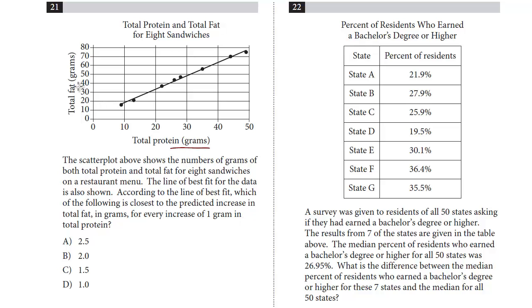So here on the X, we've got grams total fat. The line of best fit is a linear equation, it's a straight line. And they're asking for every increase in one gram of protein, what would be the increase in fat? That's really just asking for the slope. And what I would do is use the line of best fit and find two points. I wouldn't necessarily use an observation because they're a little harder to estimate, but I'd find two points that you can really determine exactly or almost exactly what both coordinates are.